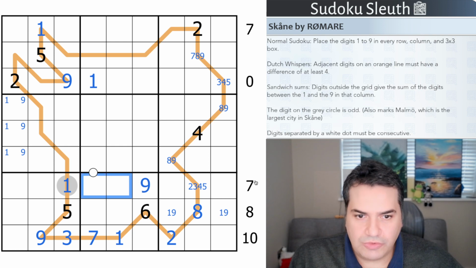Let's think about what this is. This is clearly not 1, 6. It could be 2, 5. And for the moment, it looks like it could be 3, 4 as well. So I'm not going to rush to pencil mark this at this point.